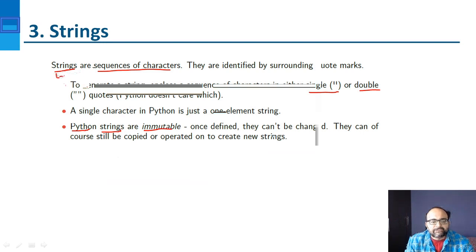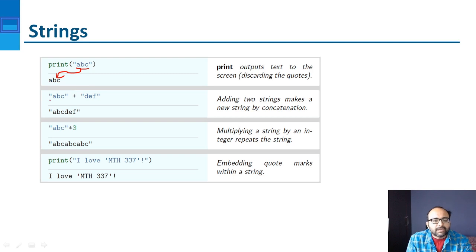It gets printed ABC. Now let's perform concatenation operation. Inside the double quotes we are writing ABC, and inside double quotes we are writing DEF. Now performing concatenation operation, the result will be A, B, C, D, E, F. Now multiplying a string. Inside double quotes we are writing ABC star 3. So this is nothing but repetition operation in strings. Just like in strings, if you are applying plus, it is representing concatenation, and if you are applying star, it is repetition.